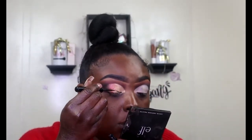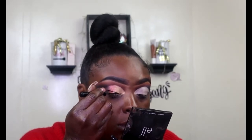Now I'm taking my NYX liner and lining my eye. I'm giving myself a thick line, not a wing, but a really thick line.